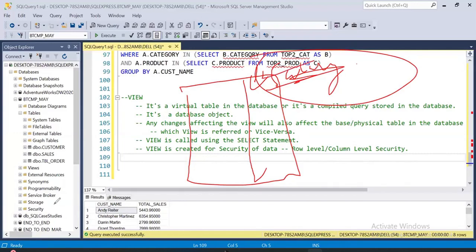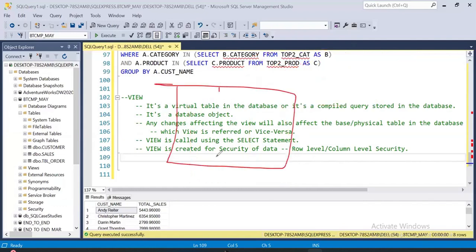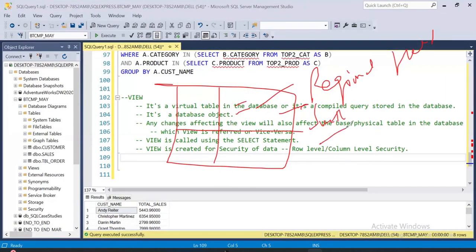This is one example. The second example is, let's say I have 4 regions, and I need to share the sales data with each regional head, north, south. So I will filter the data for the south, create a view of it, and give the access to the south regional head.